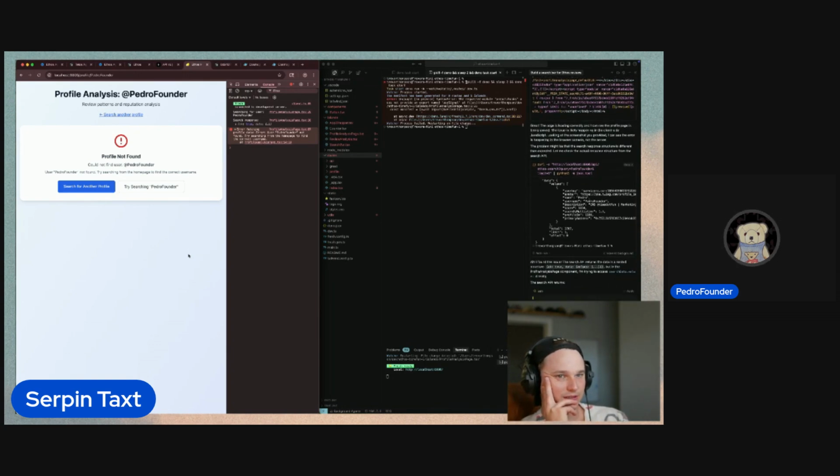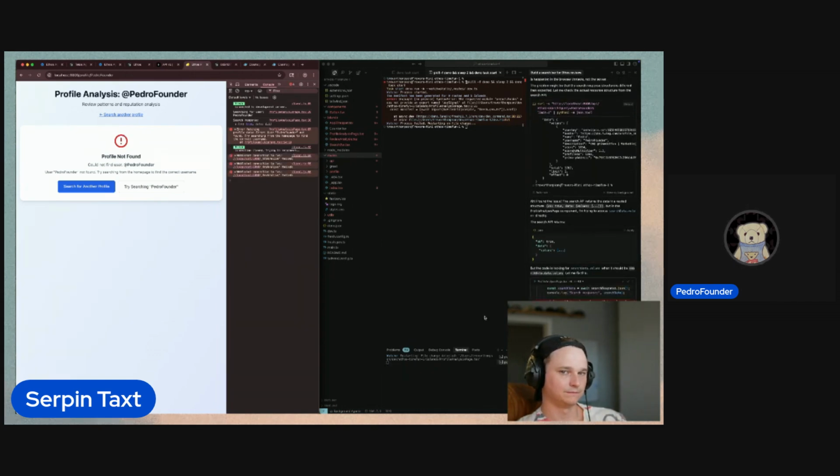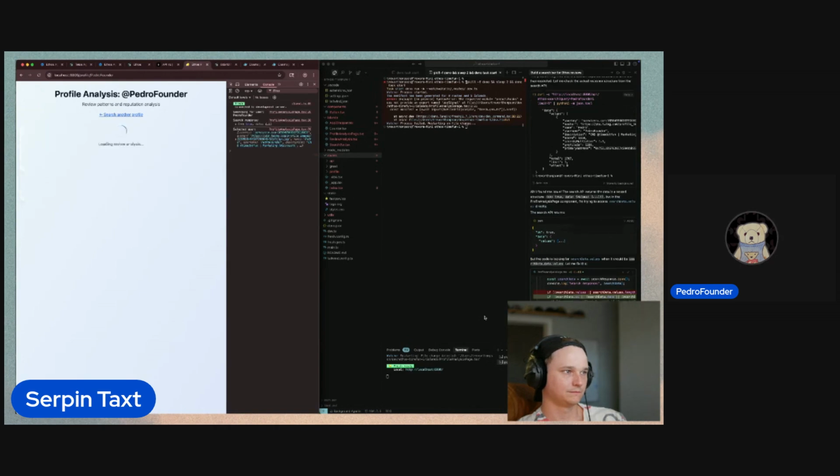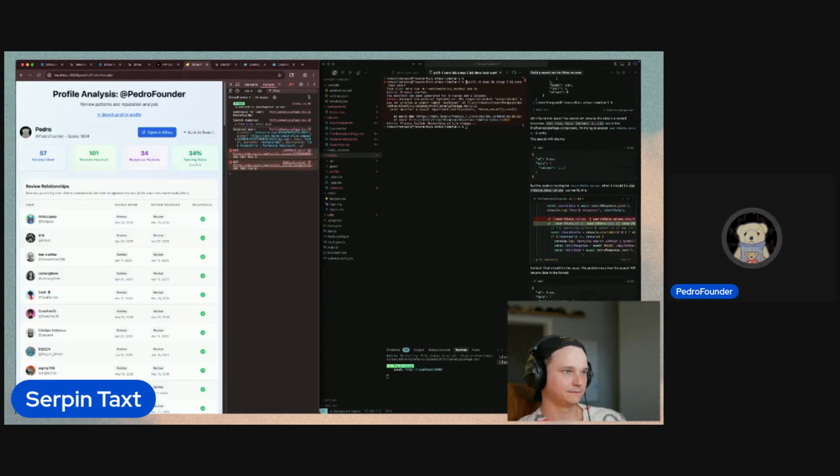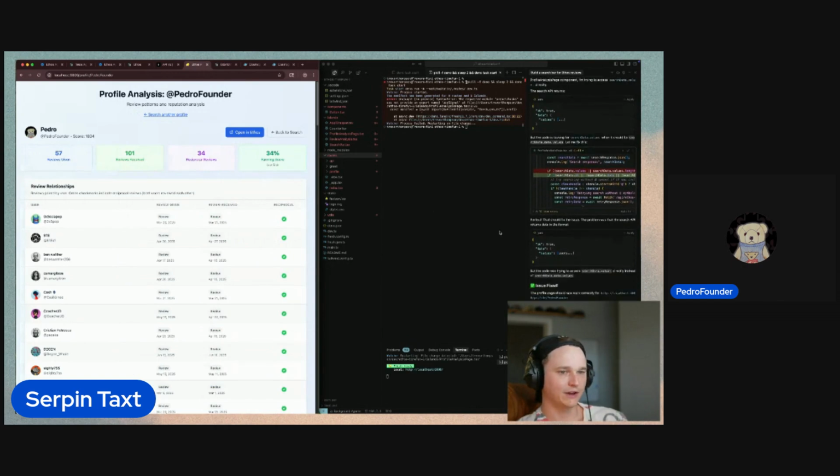Because if you knew the servers, that could be another signal. Sure, they only followed each other on X for a couple of days, but maybe they've been in a Discord together for a year, or maybe that Discord channel is the cabal where they're pushing each other around. Right. Okay, now it's working.